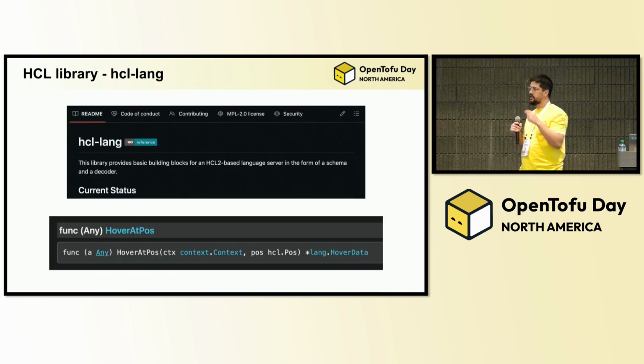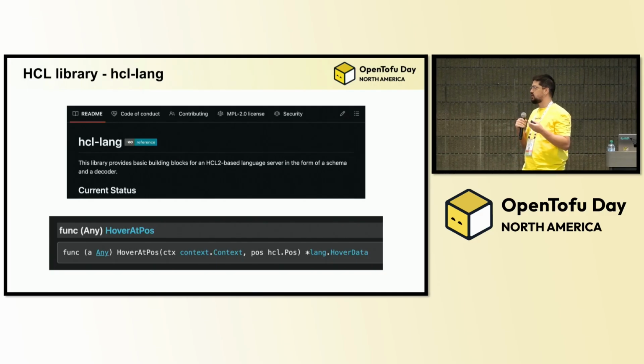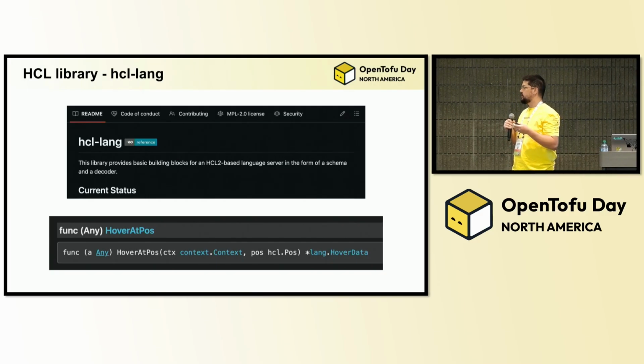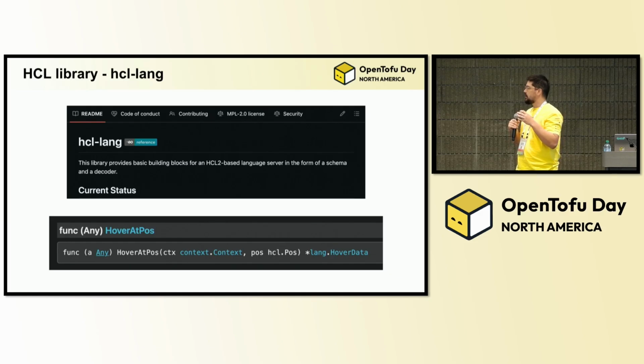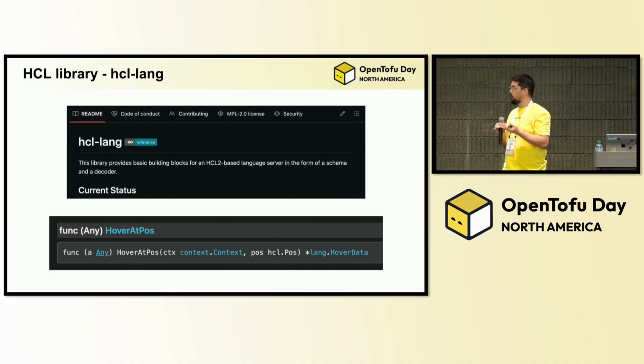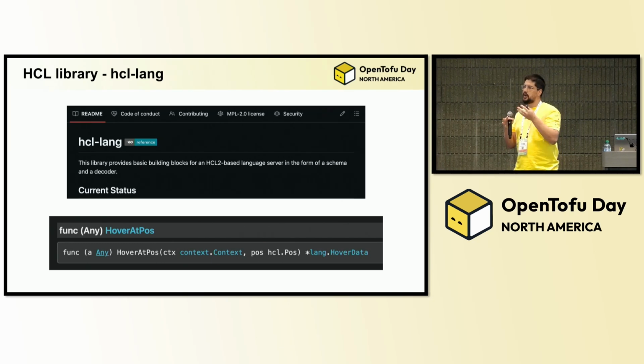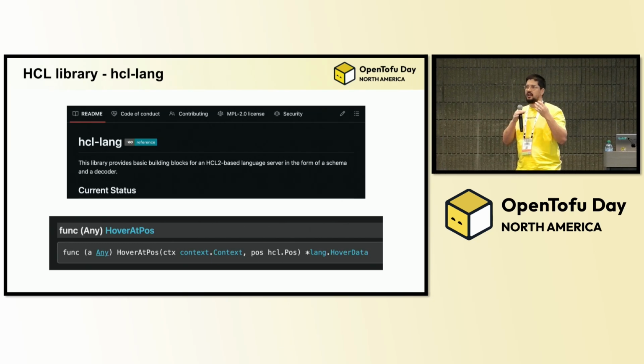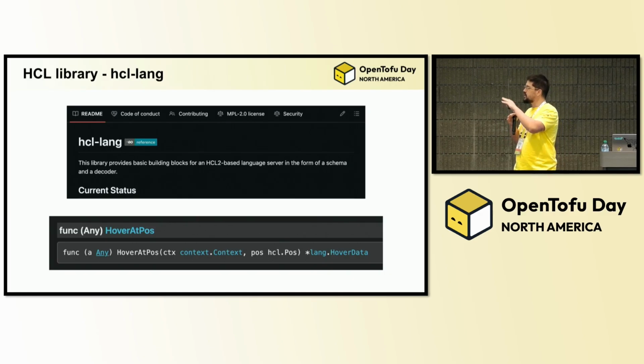And there's another library that we use on tofu-ls that's called HCL lang. So this library is from HashiCorp as well, and it's focused on powering the LSP. So it's for HCL because other languages use HCL like Packer, and they are not specific to OpenTofu. So they do support it in a generic way. If you want to implement something specific, this is implemented on the tofu-ls itself, but we reuse a lot of stuff from that project. So in this case, there is a method called hover at pos.